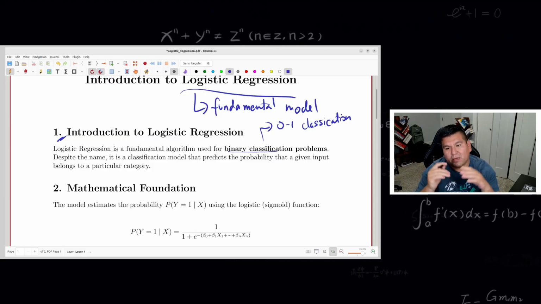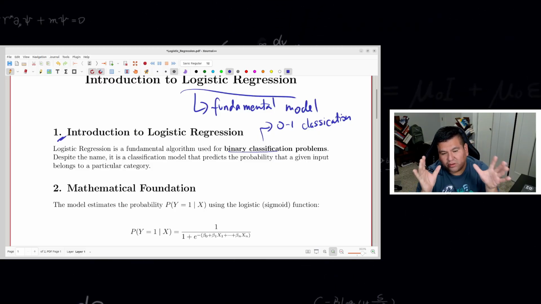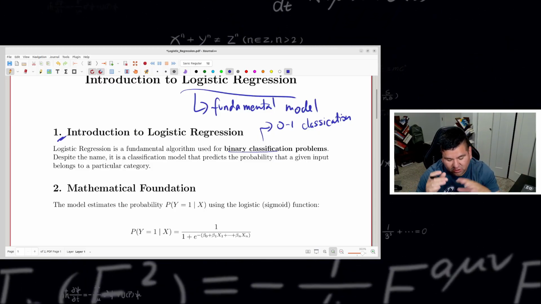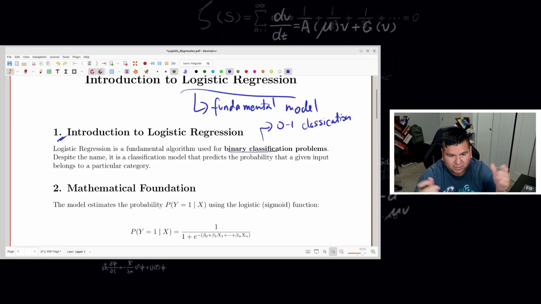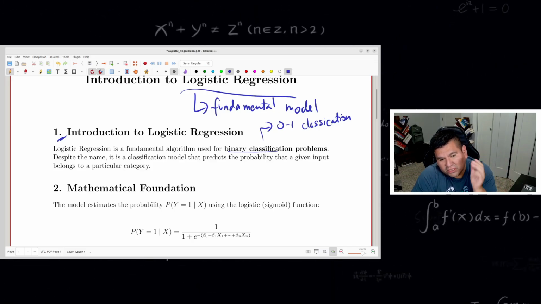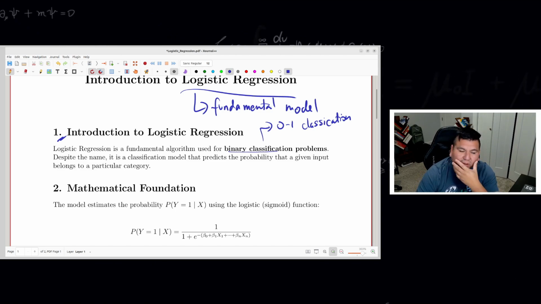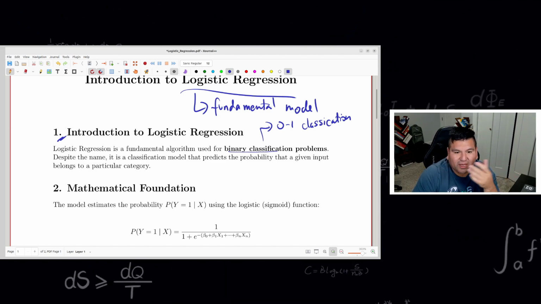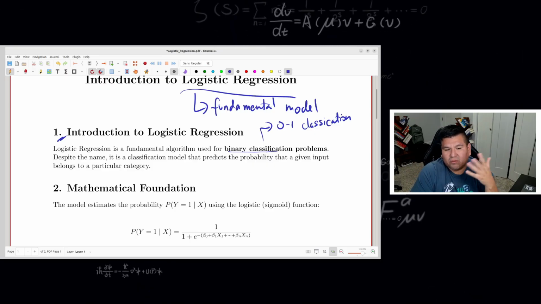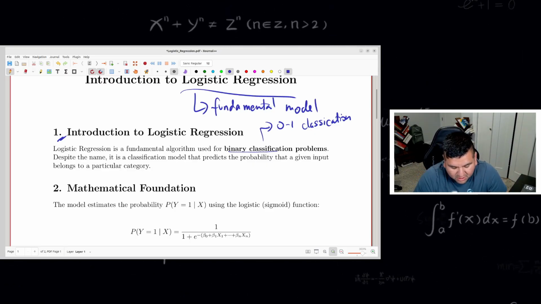So I don't want you to think that logistic regression only works in binary classification. In general, it works in any classification problem. It could be binary classification, meaning that there are only 2 labels that we want to predict, or multi-class classification, meaning that we have 3 or more labels that we want to predict.